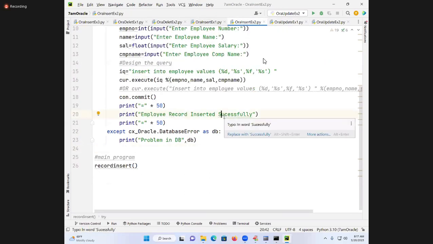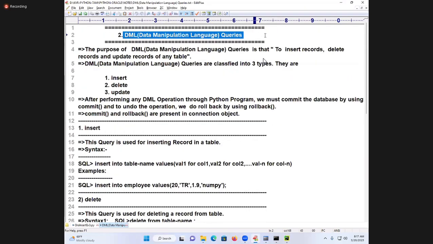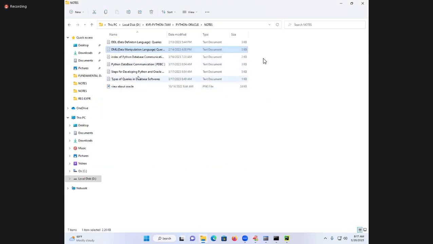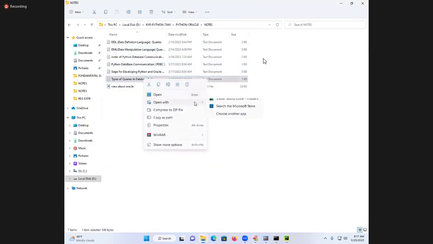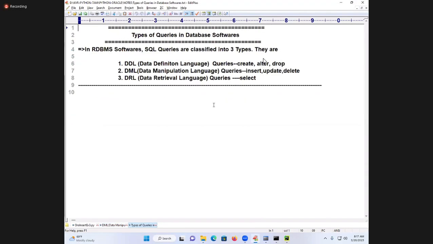Now I'll go for next. What are the operations done here, guys? The operations are what? DML operations, we got it. Now I'm going to enter into the next part of the subject. What is the next part? DRL. See, DRL, types of queries you see. What are the types of queries here? I got these records. DRL statement, I want to go for it. What does DRL stand for? Data retrieval language. How do you retrieve the records from the database? That is the point here.